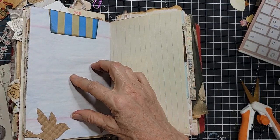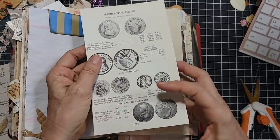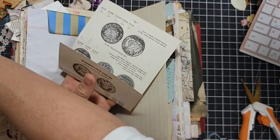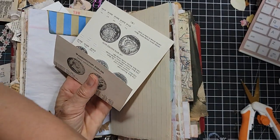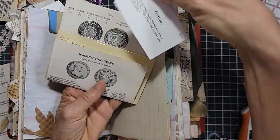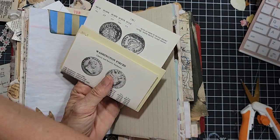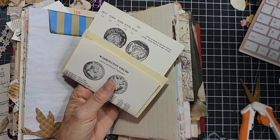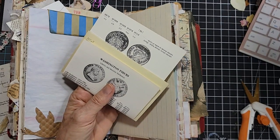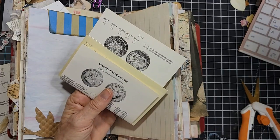Now, you can make little things out of little things. Let's say you have one of these. This is a page from a coin book, which is kind of interesting in and of itself. But we can make a little hold-em-up-a-guess where it can hold interesting things, like maybe a library catalog card. Maybe it also holds a vocabulary card. And I have so many little, oh yes. Okay, it's just so much here. I don't know where to begin.